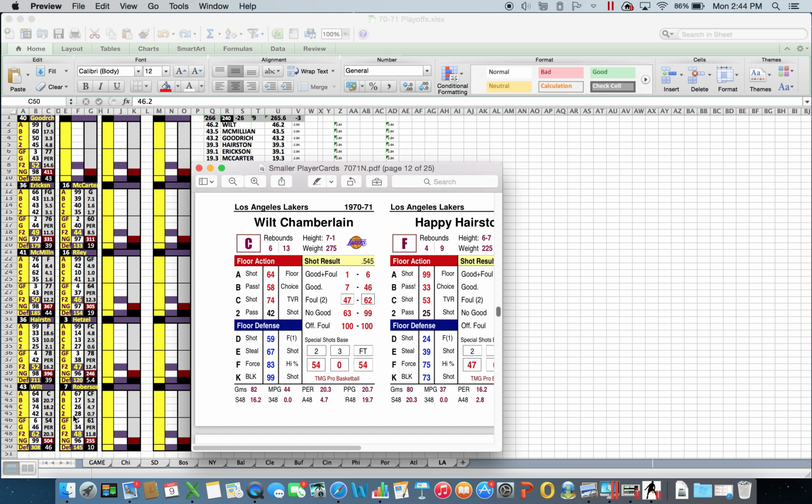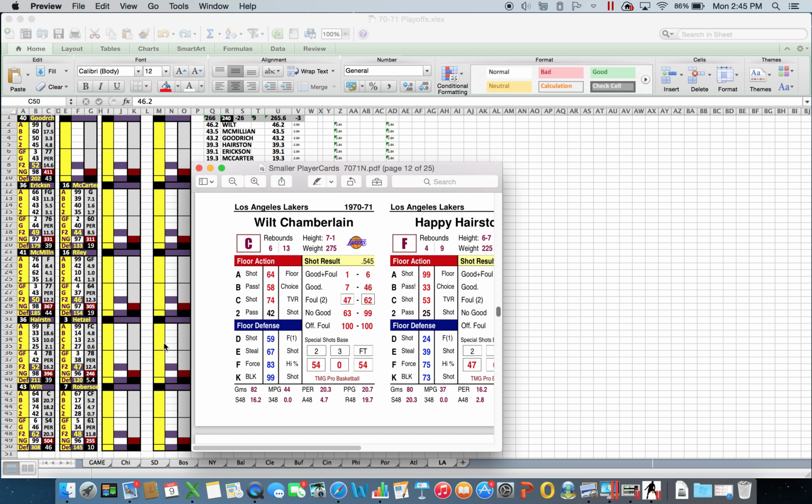But what I do is down here under defense, the purple and gold 308. What I do is add up all four of these numbers, and that equals 308. So Wilt has 308 defensive points, which is extremely high. As you can see with all these other players, no other player even comes close to 300. Hairston has 211 there, and Robertson, Wilt's backup, only has 145. So great defensive player Wilt was, 308 points. That's just, again, the addition of all four of these numbers here.